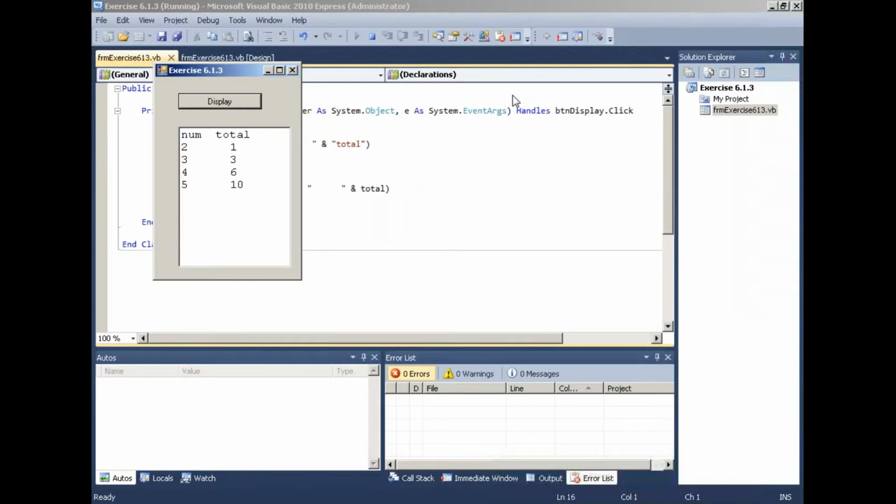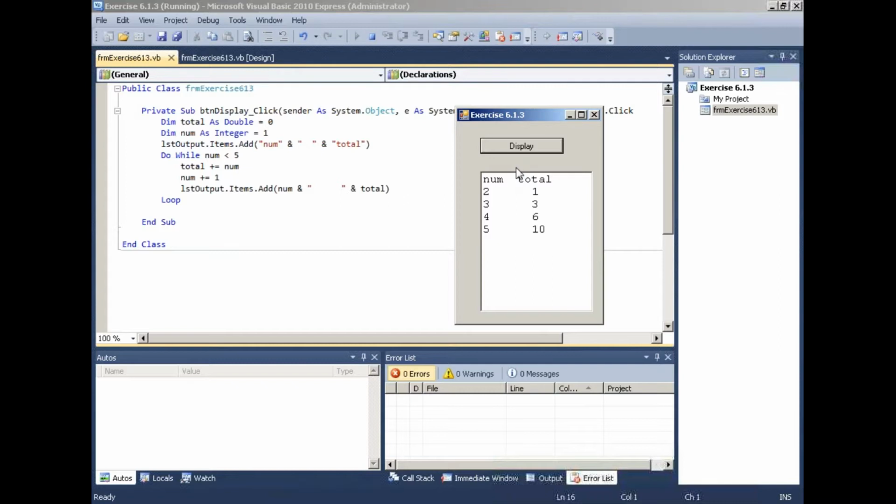All right, so let's just evaluate the output. The output is, initially total is 0 and num is 1. Okay? So num is 1, total is 0.